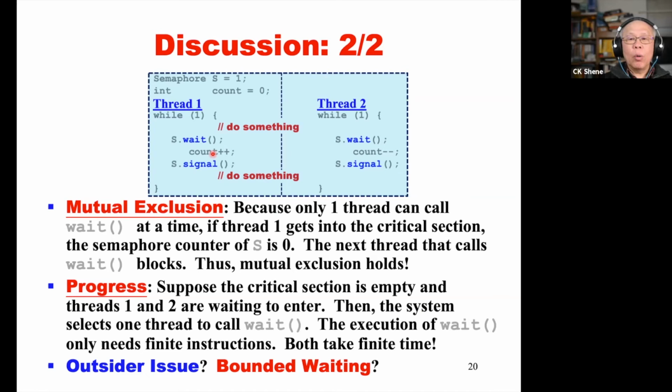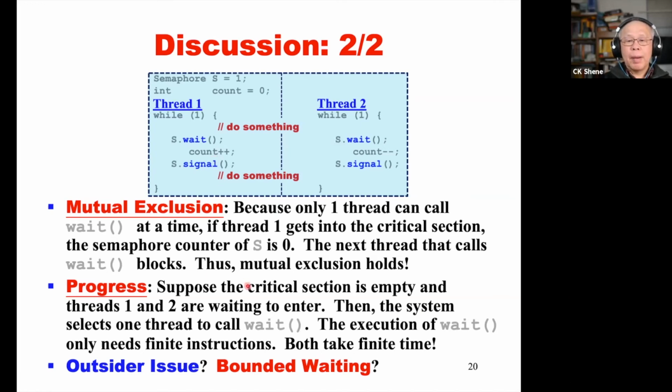Of course, we have only a finite number of threads. We take turns or in whatever way, one will be allowed to execute the wait. Once that lucky one enters the wait, it takes a few instructions to finish the subtraction and the testing, and that one would go into the critical section. Therefore, for that lucky one, it takes finite time to get through.